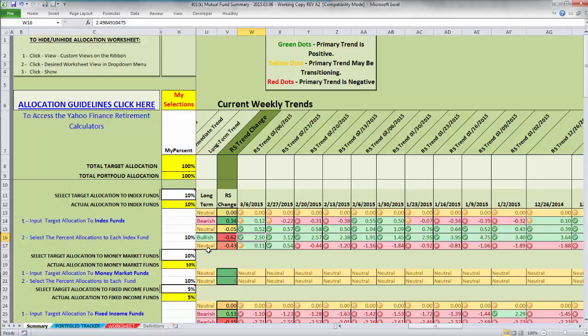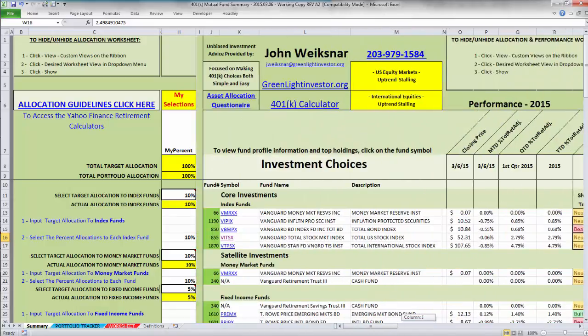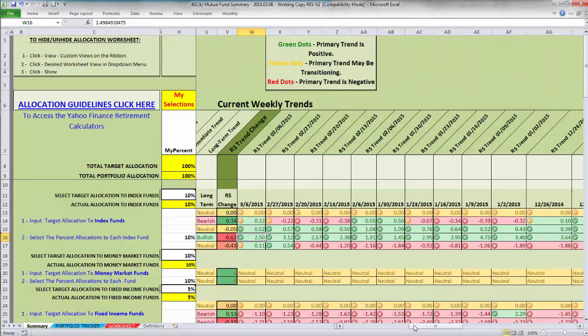That's all there is to reviewing the asset allocation each week. Asset allocation sounds like a complicated term, but it's really pretty easy once you get used to using this system. The slider here just does a good job of letting you see what you have your funds invested in, and you'll be able to see if they're trending higher or lower based on the green, the red, and the yellow lights. The GreenLight Investor system was created just to be a simple and easy method to help provide guidelines for making choices within your 401k plan.